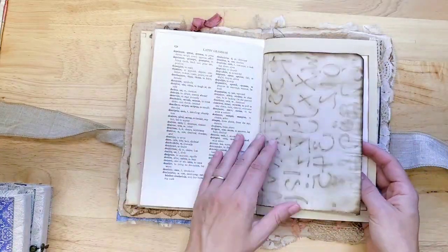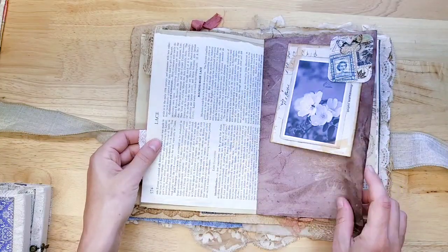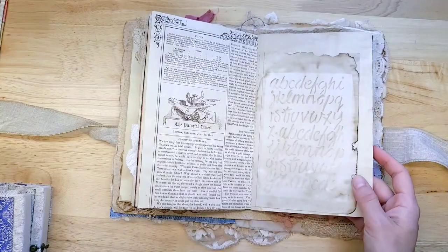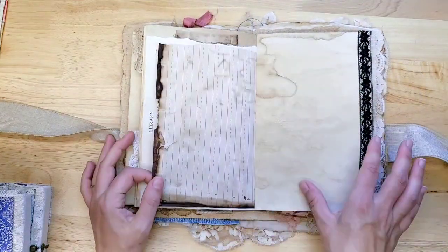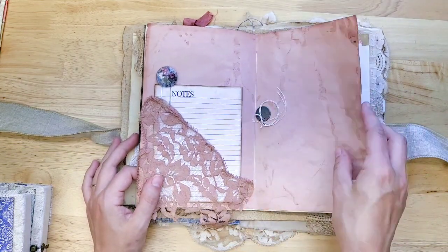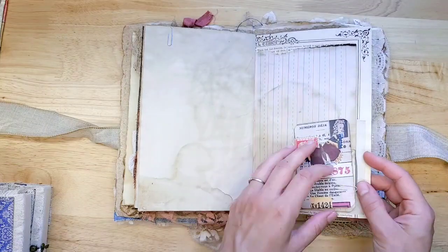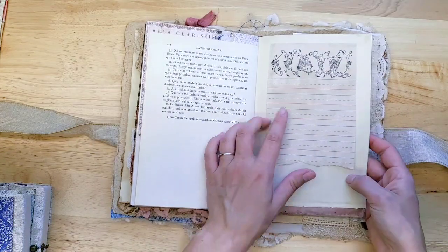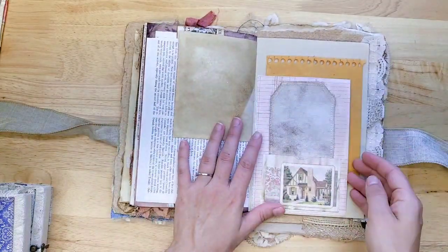Latin Grammar. If I sound quiet, I'm half listening — my six-year-old is home from school this afternoon. He had a field trip in the morning that I went with him on. We went to an apple orchard to see how they made apple cider and how they picked the apples. Then we went out to lunch and did a little shopping, and now I'm home trying to finish up my work while he's out there playing. We'll have to go get the other boys from school in a little bit. So if I go quiet, please pardon me.